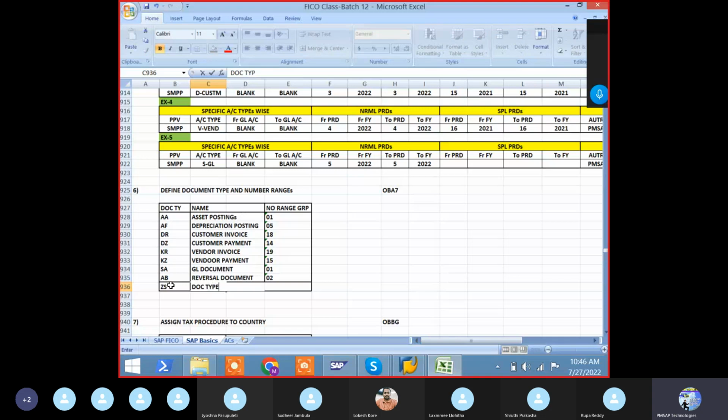Document type for Samsung: ZS. Number range group, allocate 40 or some other number.